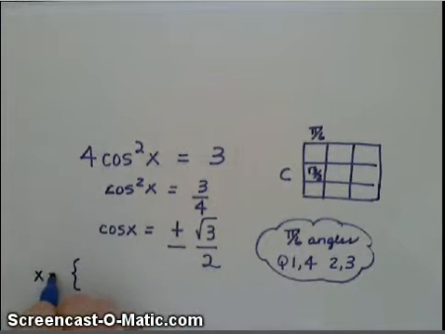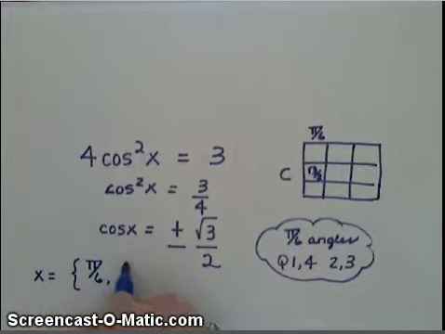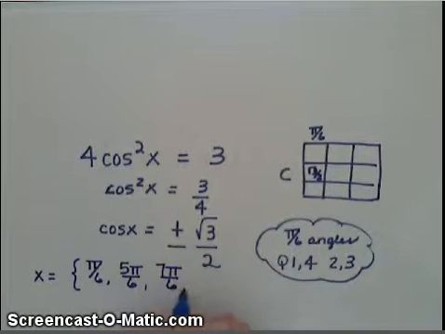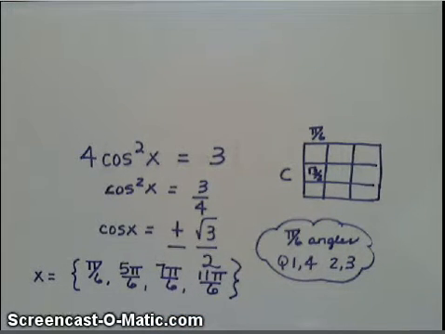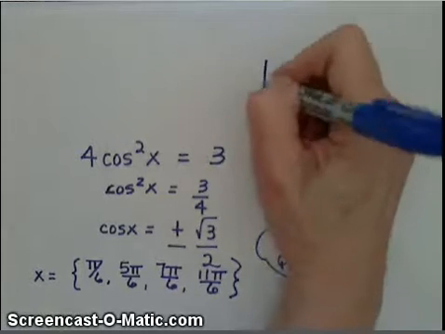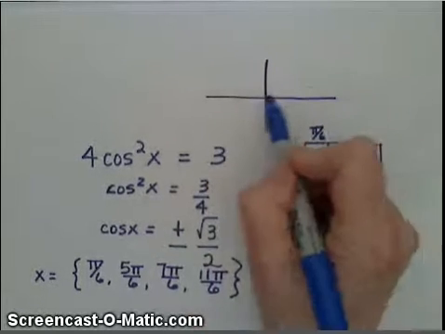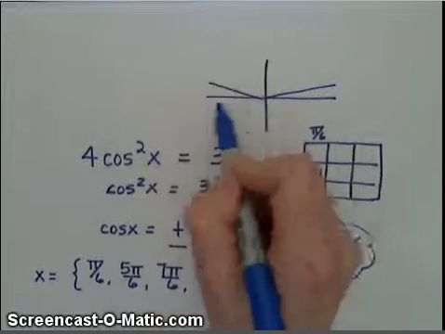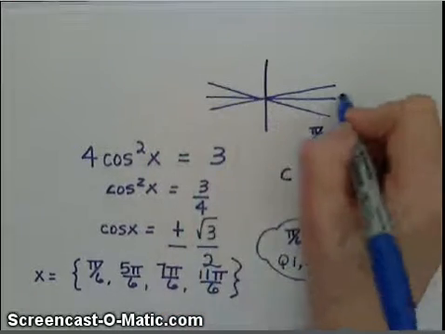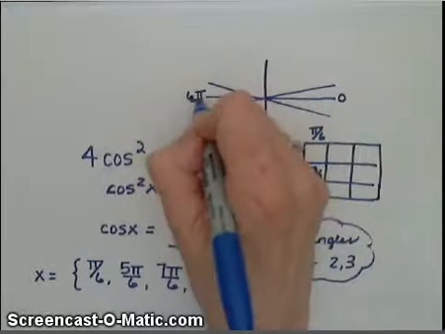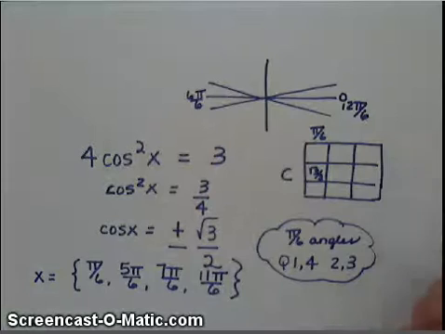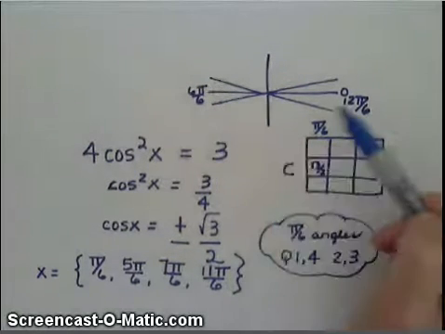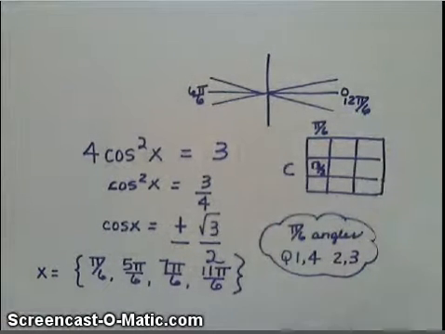And so our answer, x, would equal pi over 6 in the first, 5 pi over 6 in the second, 7 pi over 6 in the third, and 11 pi over 6 in the fourth. So generally, whenever you have this plus or minus situation, you're going to have all 4. Now, if you're wondering where I got those angles, remember I just go 1/6 away from each of the horizontals. So this is 0, this is 6 pi over 6, and this is 12 pi over 6. And so basically you've got 6 minus 1, 6 plus 1, 12 minus 1. 4 angles for that one.